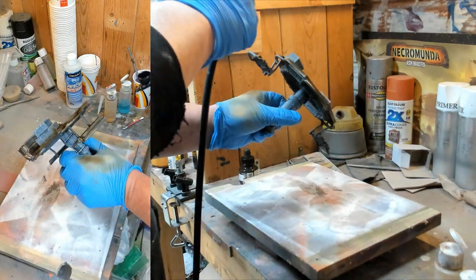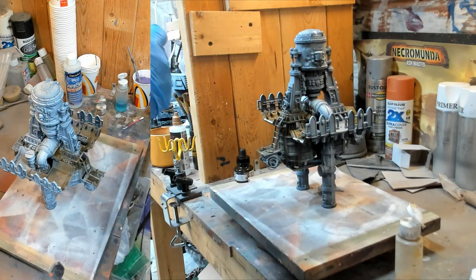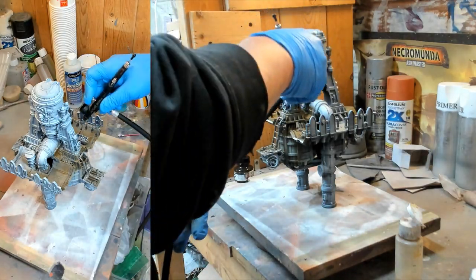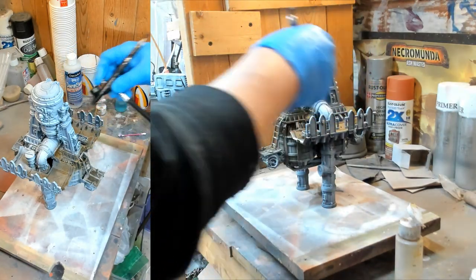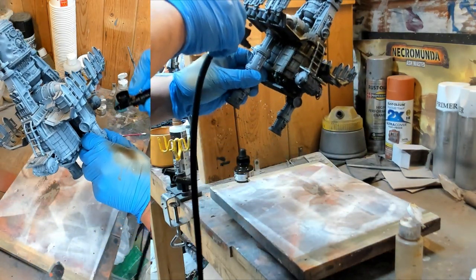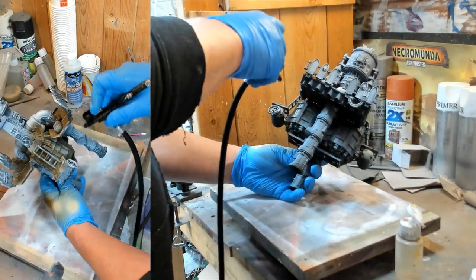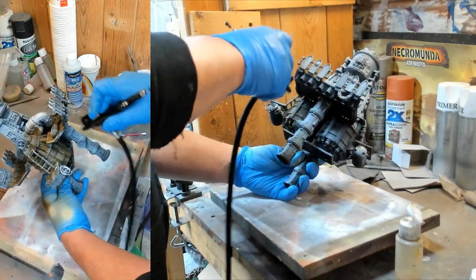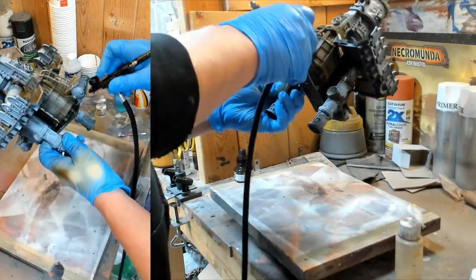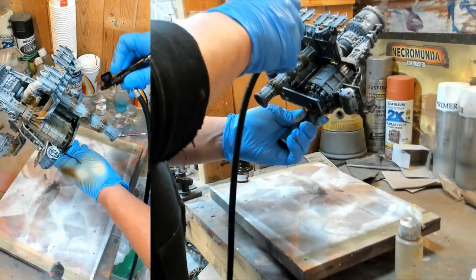Excuse me. Yeah, so here we are working on the big old sump fuel tower. I really like the way this thing looks, to be honest. And it looks even better painted. Wait till you see it at the end of the video. We're spraying down the base colors for stuff. I'll get back to you when we switch things up again.